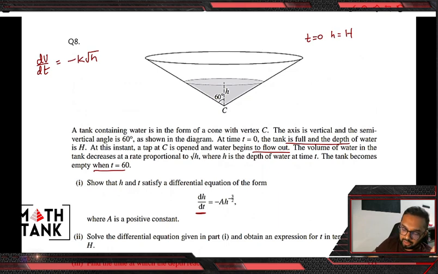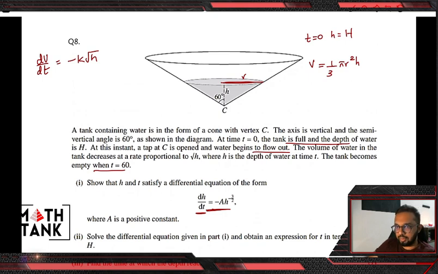So at any point, if I'm trying to find the volume of the water, it's in the shape of a cone. So I know the volume for the cone, which is 1/3 pi r squared h. Now, I don't have the radius. I have to express the entire thing in h and t, which means that I can't have the radius appearing in my formula. Somehow I have to get rid of the radius because that's changing as well. I cannot have three variables in my question. It's volume, radius, and height, but I just need volume and height.